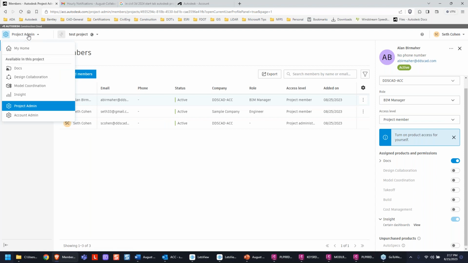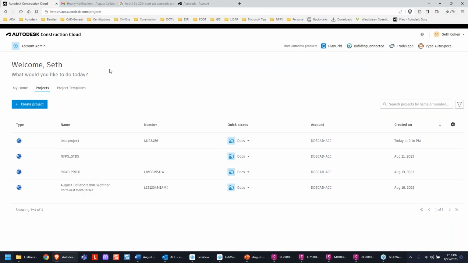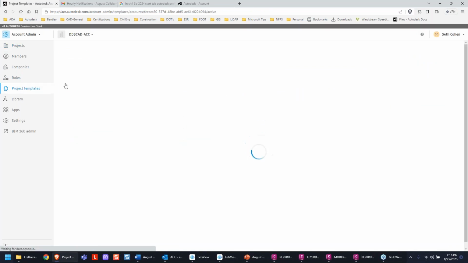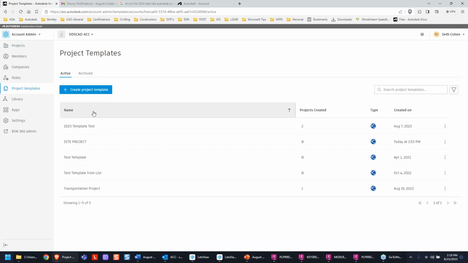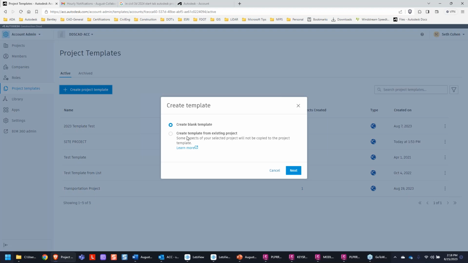Now, again, going back to this, if I go back to Docs here, and I want to step back, I want to go to project templates. I wanted to show you guys this, because it's very important. What I recommend you do is create a project template. Initially, you have to create one project, but then when you create this project template, I would use an existing project's folder structure. The way I set this up was I just uploaded an empty project, actually it doesn't even matter if it's empty, because it removes any of the files and simply uses the folders.